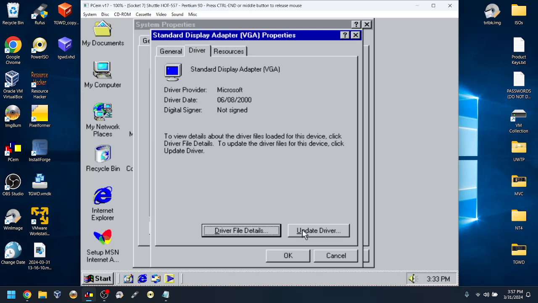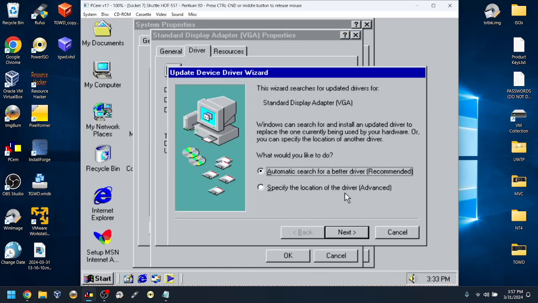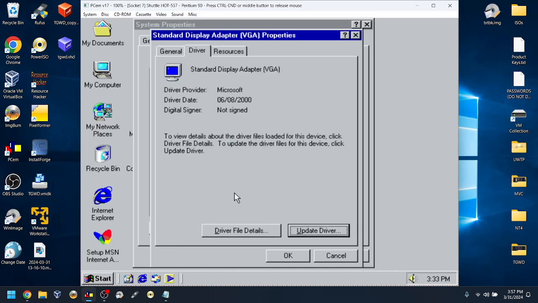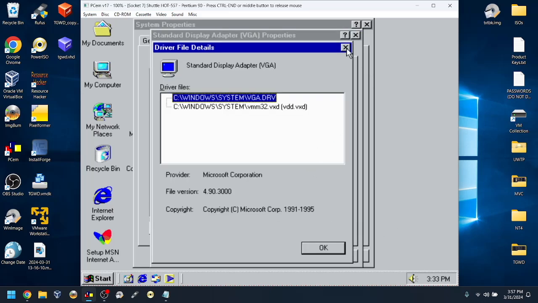Properties. Update driver. Nope. I want to specify which one I want to upgrade to.